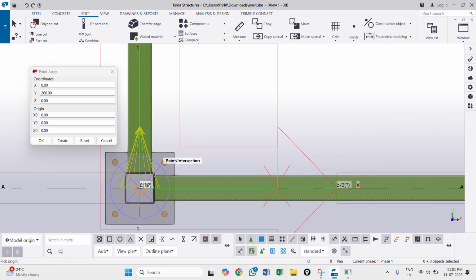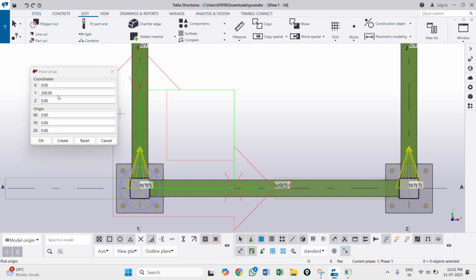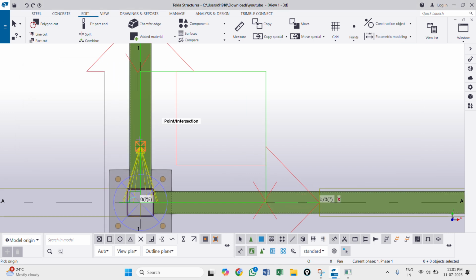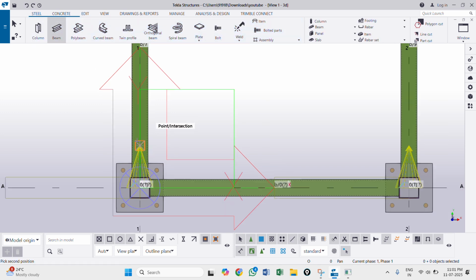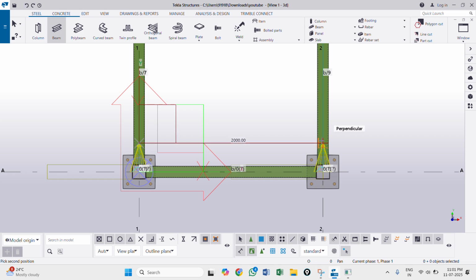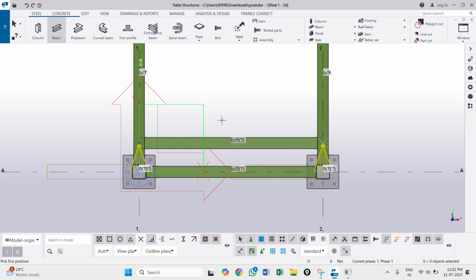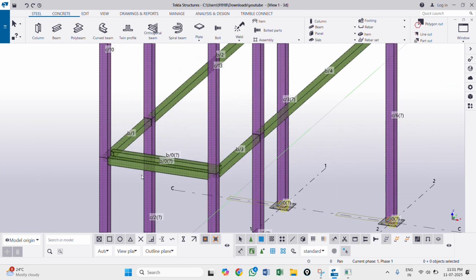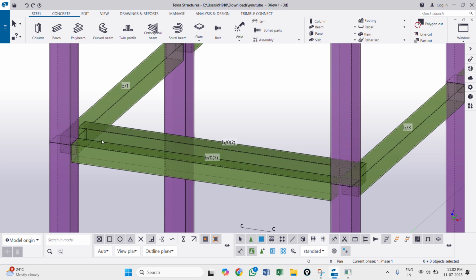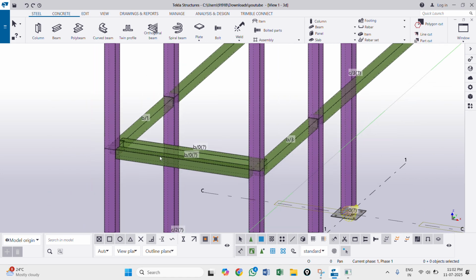Just select the mid first point. Then here for example, if I'm going with 300 or something like that, just create it. Just give it here. Okay. Now I come to this beam here. From here to here, I'll be adding it. If you guys want to check it once, just Control P. See, we have added it from here to this, it is not the midpoint. Remember that this point is the area we have added. This is how we do it.